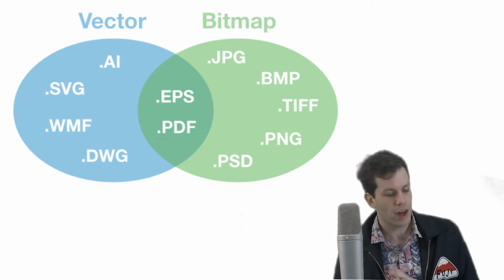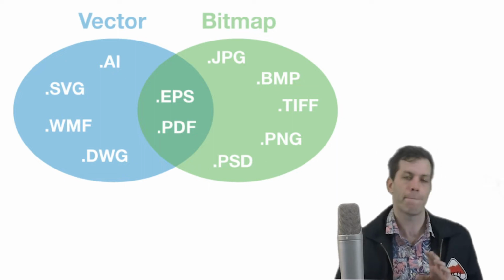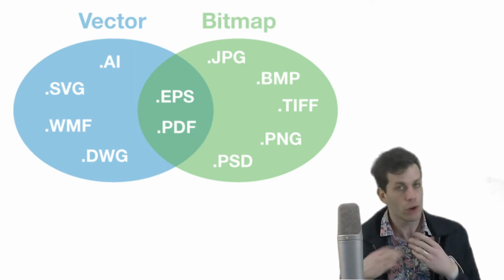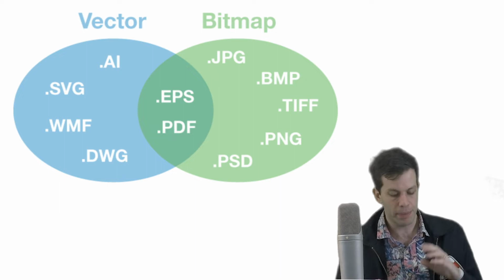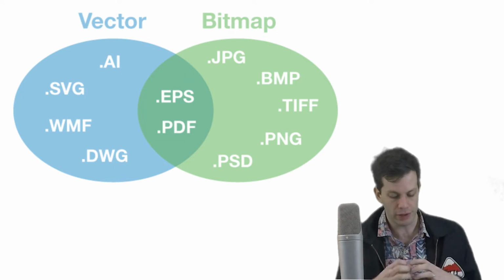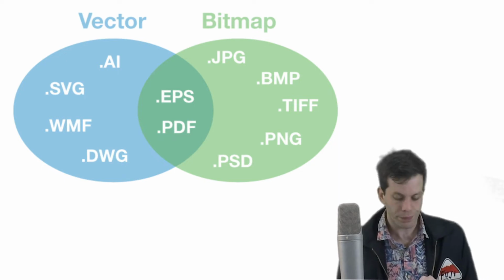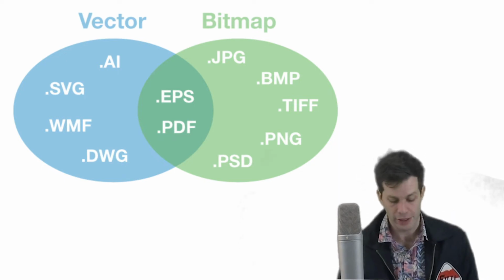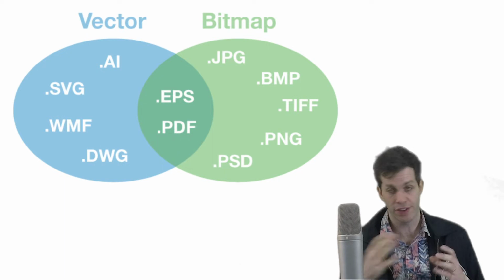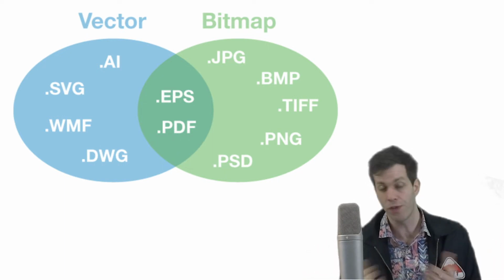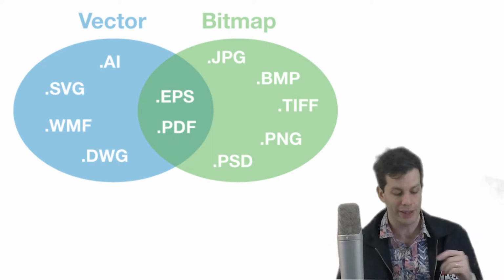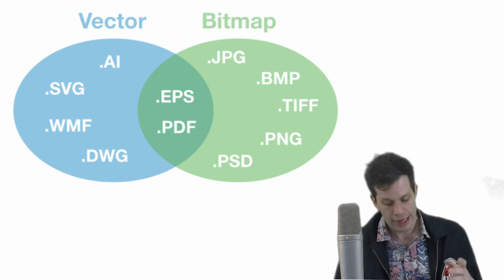Vectors are to do with mathematical points. We've talked about this before. They scale in between those different points. We can scale them up, we can scale them down, we can do all of those sorts of things. They're independent of resolution. You can decrease the size, you can increase the size. Most fonts, except for those SVG fonts that we talked about the other day, are vector images.